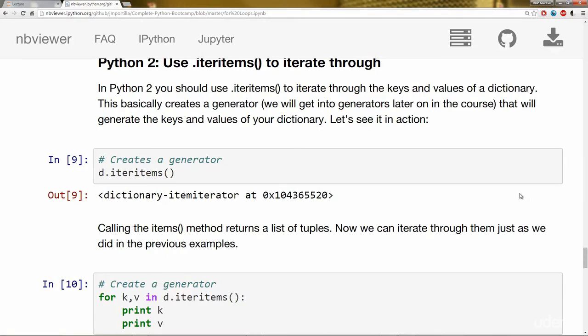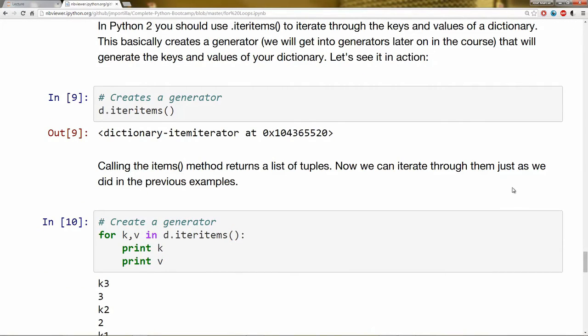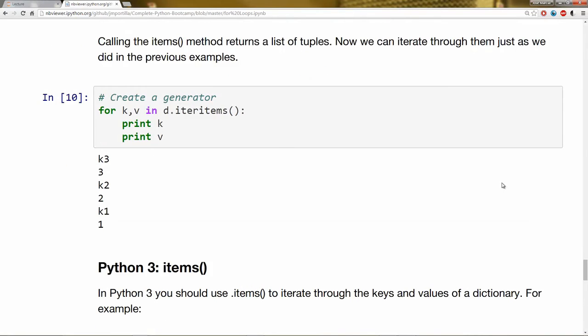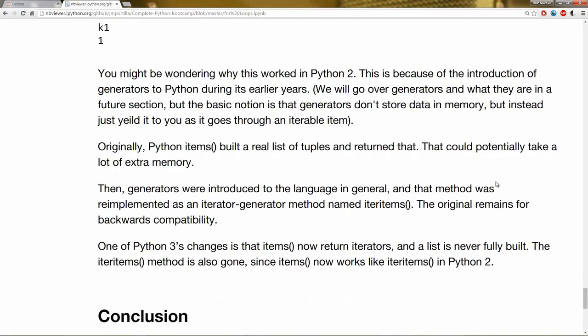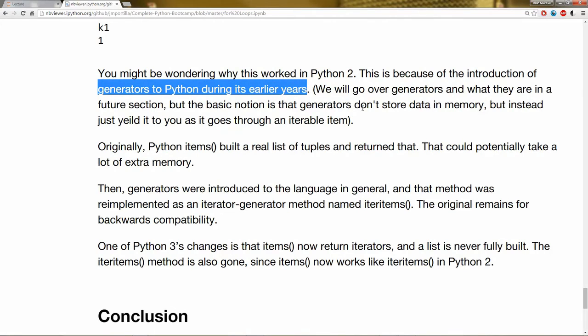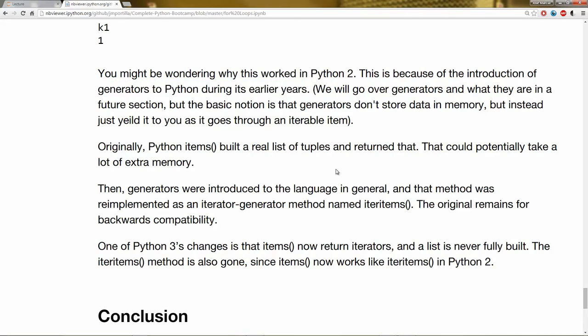But a lot of the changes from Python 2 to Python 3 were turning things into generators, so you wouldn't have to store things in lists. Okay, so you might be wondering why this worked in Python 2, and that's because of the introduction of generators in Python during its earlier years. So go ahead and read this in the Jupyter Notebook.